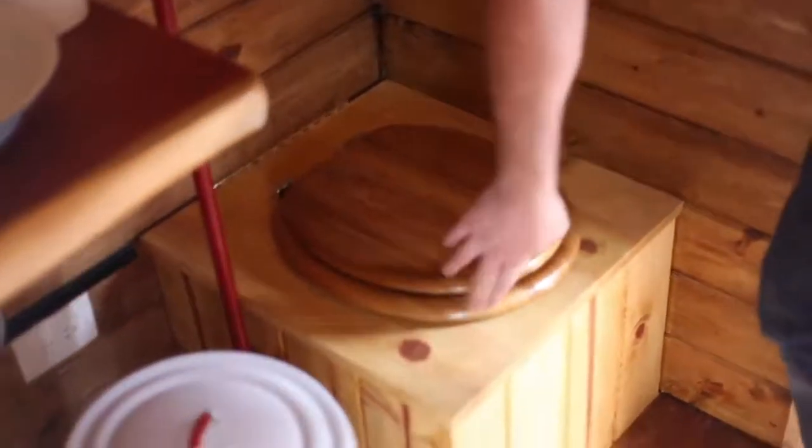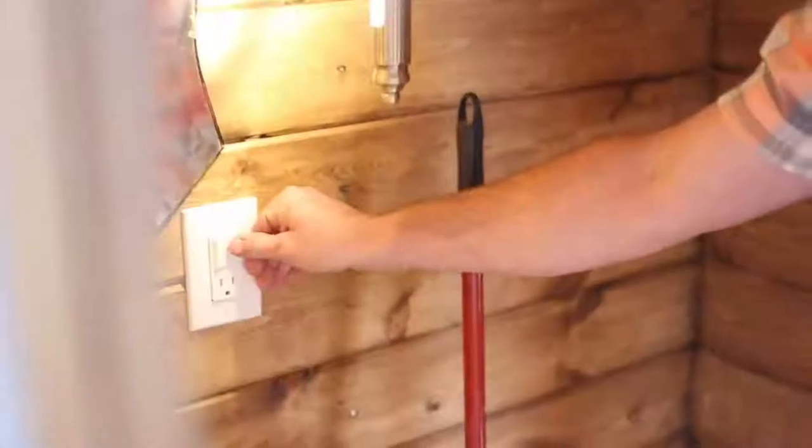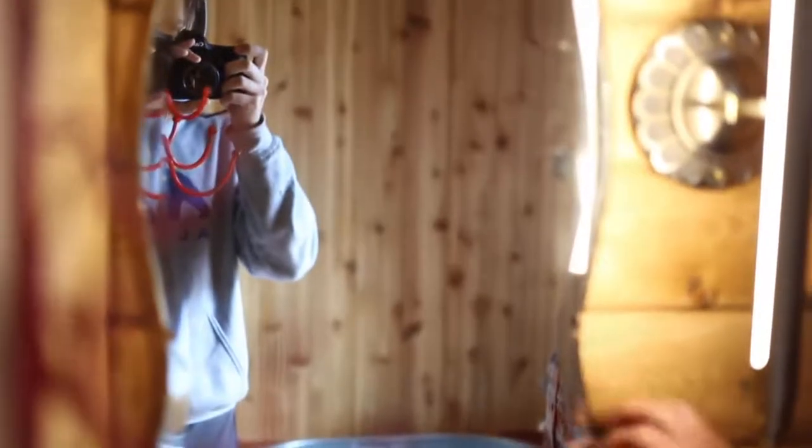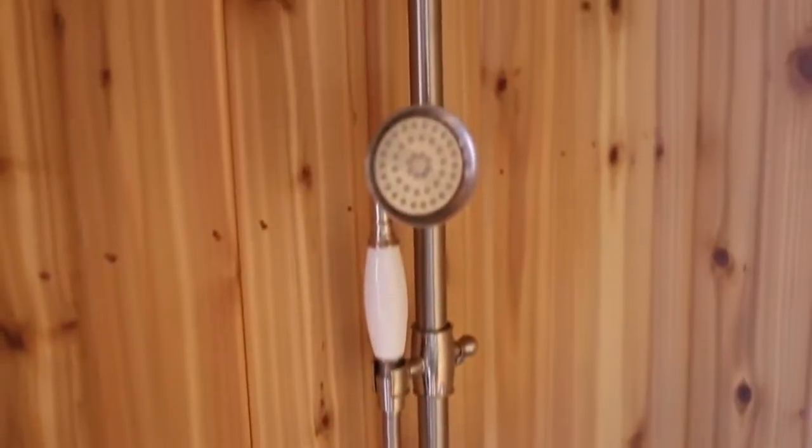Through the rear doors is our bathroom. We set up a bucket-style toilet here — once you use it and put a scoop of sawdust in, it eliminates any odor. Once it's full it goes into a 50-gallon drum and within a year is ready to fertilize your garden or trees. Above it is a wine box for storage. We hung a light sideways to fit the space, added a needle nearby, and below that we floated a live edge slab of cedar, using an old enamelware bowl for our sink. Across from that we set a beautiful galvanized tub inside another piece of live edge cedar, surrounded by cedar finished with water locks to protect from water damage.